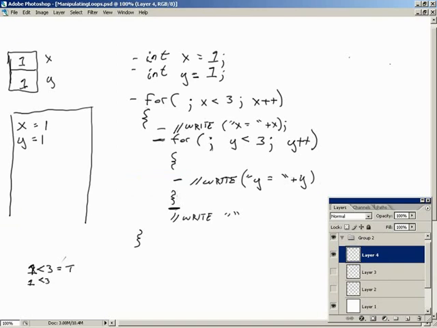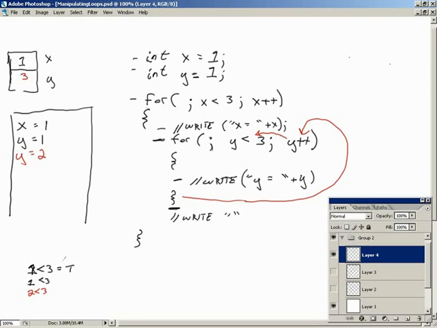So we're here at the end now. We're simply going to come back up, and we're going to increment what is in Y. So what is in Y goes from a 1 to a value of 2. Okay? And now we do what? Remember the way the for loop works. We come back over here. So is 2 less than 3? The answer is yes. So we come down inside and we write out Y equals 2. Then we've hit the end. We come back up and we increment Y from a 2 to a 3.